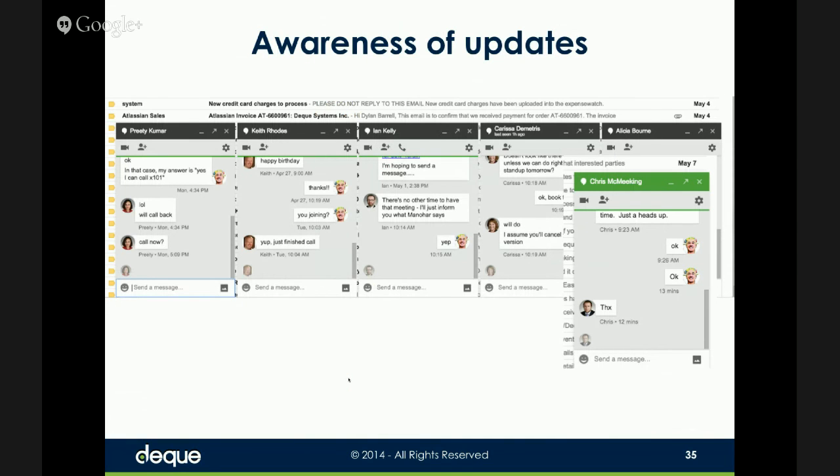The second thing you're going to want to do is make sure that the user is aware of updates to the page. So what I'm showing you here is Google Hangouts, and I've got a bunch of chats open, and one of those chats is highlighted in green because there's an unread message there. And so as you think about designing your page, you're going to think about a couple of things. First of all, just by using the name of the person that you're interacting with, Chris McMeeking, for example, and putting that in a heading, a screen reader user can quickly and easily get to that from where they are on the page to any conversation that they want to interact with.